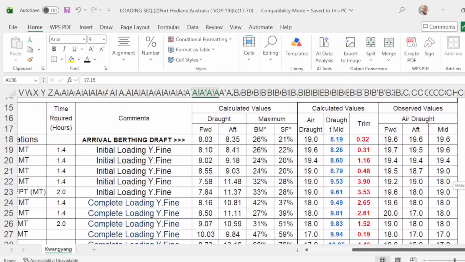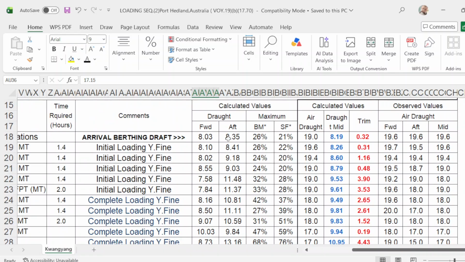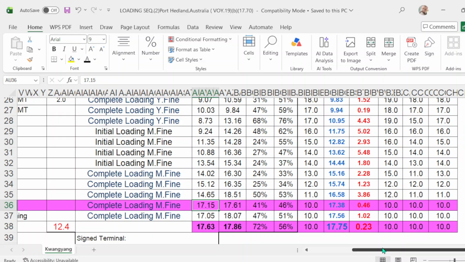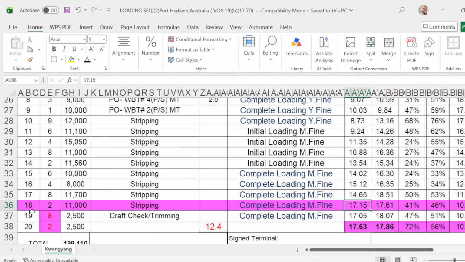Then here you have forward and aft draft, bending moments, shearing force, the air draft, the mid draft, and the trim. This is the observed values of the draft in every sequence. Now we go to pour number 18.